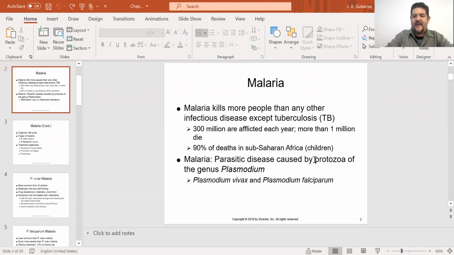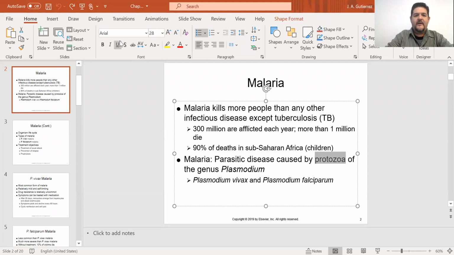Malaria is a parasite that belongs to the protozoa family. The highlight about this family of parasites is that they're the size of a cell. They are unicellular organisms. They're the size of a cell, and because of this, they are able to infect our cells. So again, unicellular. And the cell that this parasite loves to invade is a red blood cell.